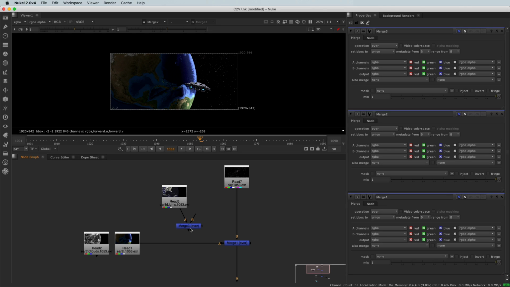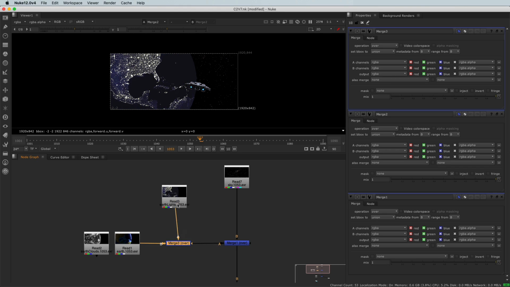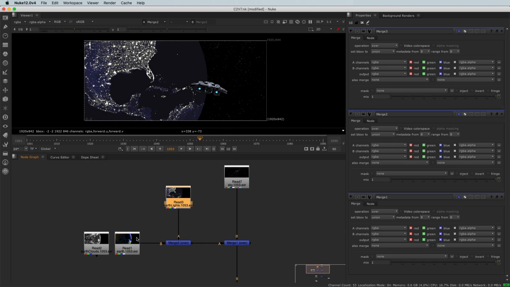And this is very easy. I just need to drag and drop that node on the link. As you can see, as I hover it, it just changed color. And so if I release my click, it will simply connect the B pipe here. So with the merge node, it always works with the B pipe. If you had the B pipe connected and tried to drag and drop to connect the A pipe, it wouldn't work. Okay, now as you can see, that new layer here is totally occulting the earth layer.